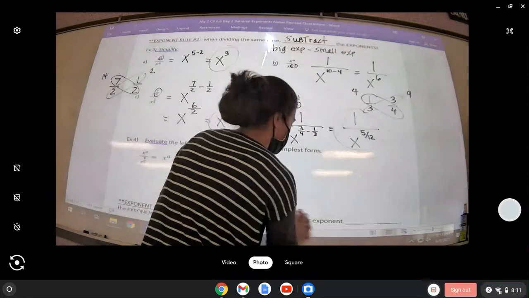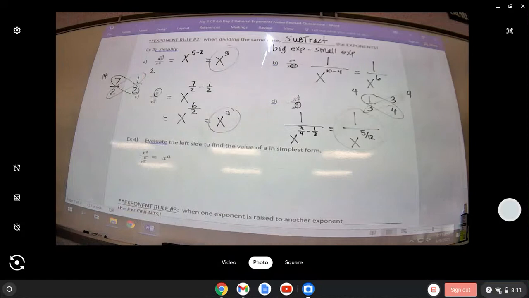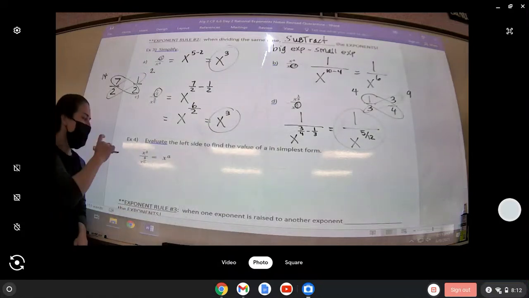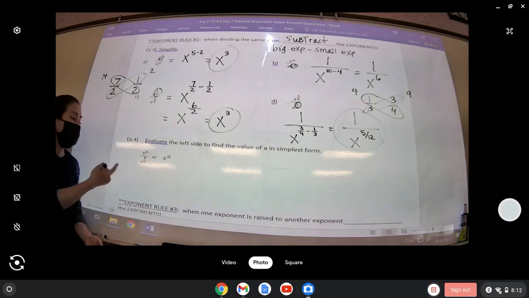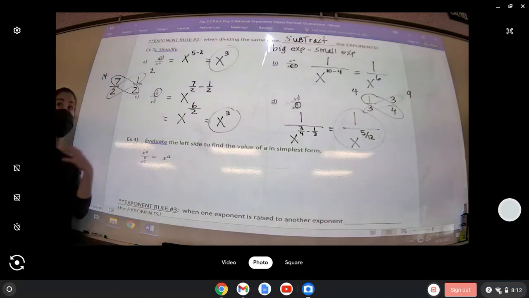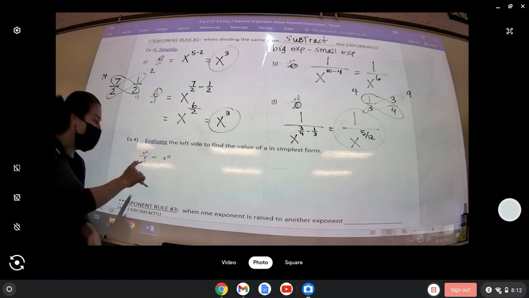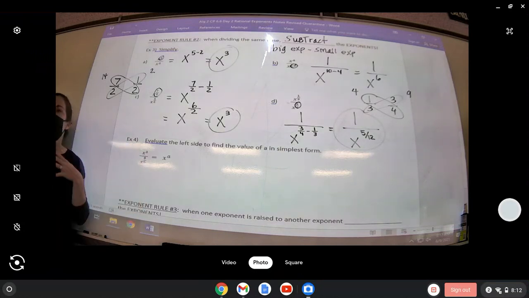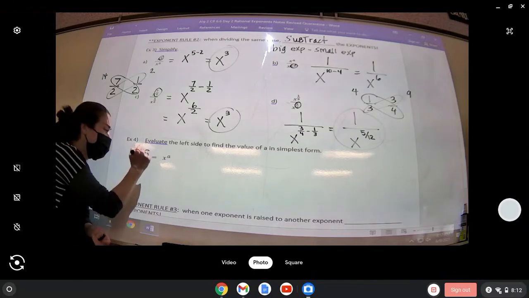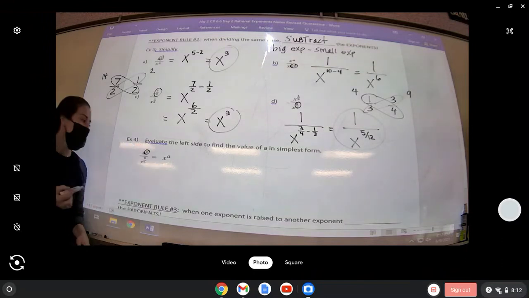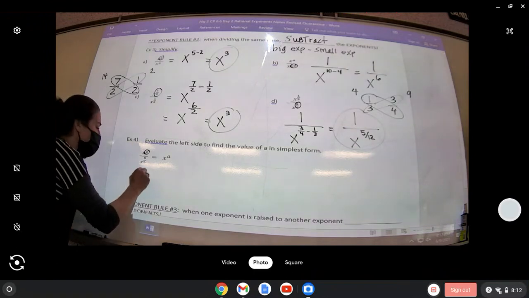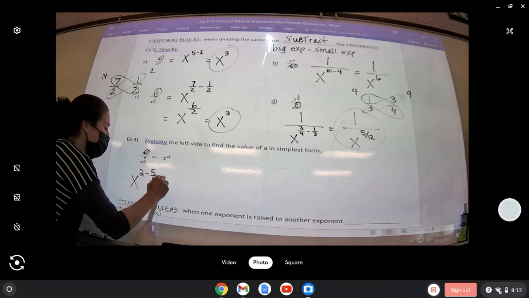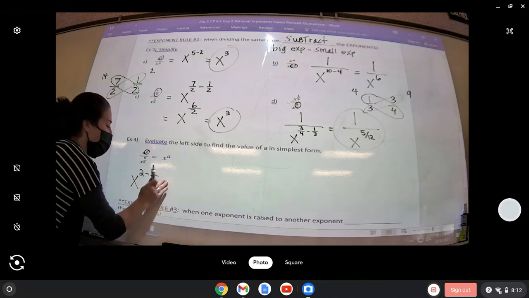So let's see if we can do this real quick, because the last rule is really quick. All right, so again, if they want to know what's x squared divided by x to the 5/6, well, guys, which is the bigger exponent? 2, which is a whole number bigger than 1, or 5 out of 6. Guys, if you only have 5 out of 6 pieces, you don't even have a whole part. So 2 has to be the bigger number. It's bigger than 1. All right, so we know the bigger exponent is on top. So this is going to become x to the 2 minus 5/6 on the top, right?